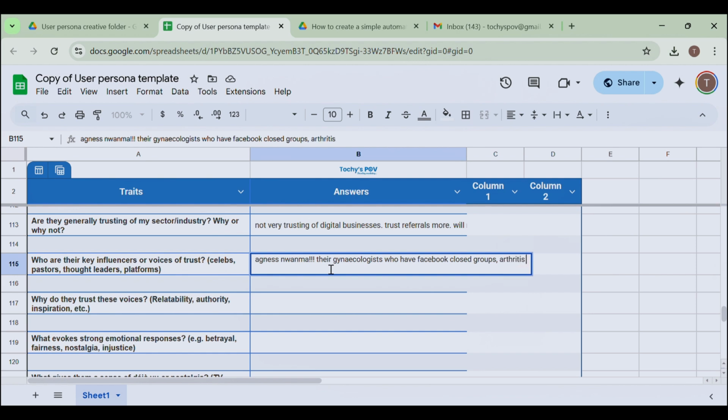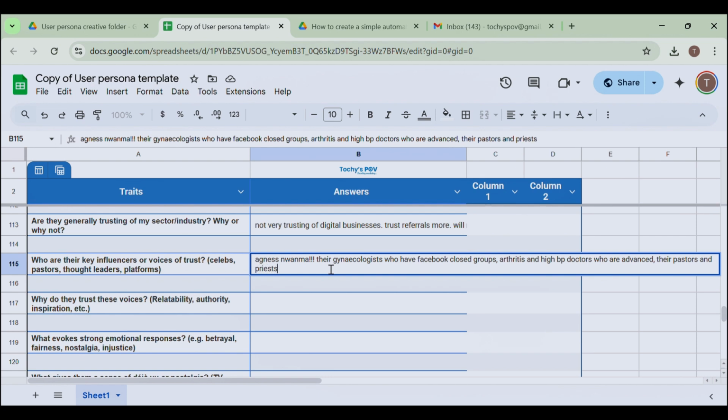and these gynecologists have these closed Facebook groups where they talk about arthritis, they talk about fibroids, they talk about high blood pressure, and they like their doctors traditional. They don't like the very young doctors. You people rush them too much. You're stressing their life. You are talking too much English. You're not patient enough to hear all the stories that she came with. You're not asking her about her children and her grandchildren.